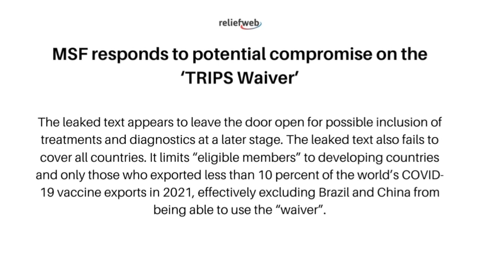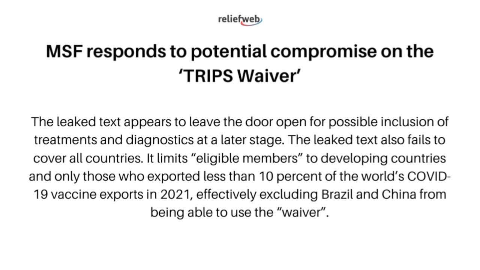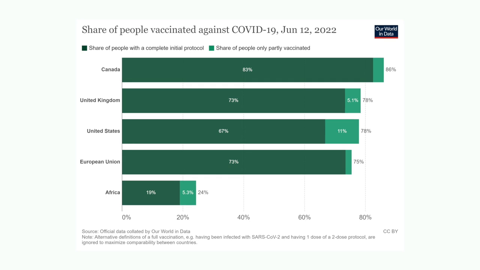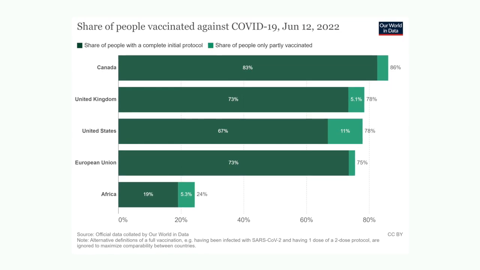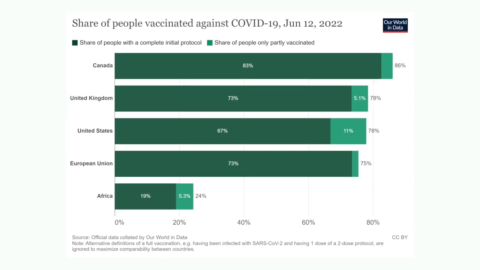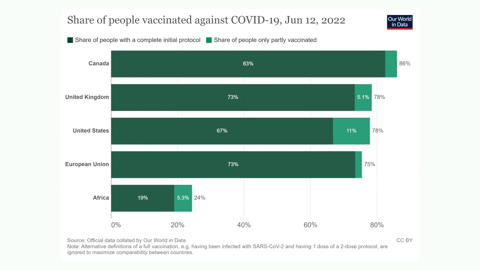All of this is essentially, in conjunction with the slow pace of negotiations, a commercial damage limitation exercise to all intents and purposes, rather than a public health facilitation exercise. If we look at the final figures, even today, Africa has got less than 20% of its population fully vaccinated, while we have seen in advanced countries more than 100% vaccination, meaning the people have got the two doses, plus they have the third booster dose, and some places also the fourth booster dose, and are starting now to also go down the age groups. That's no longer just the adult population, children as well, and even younger children.